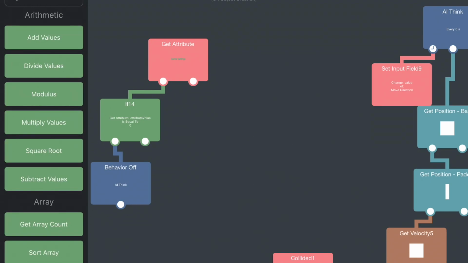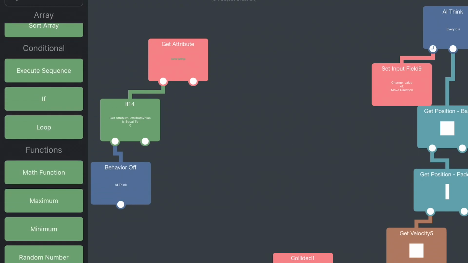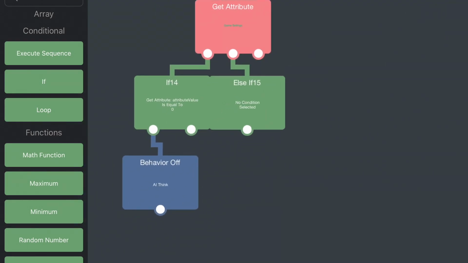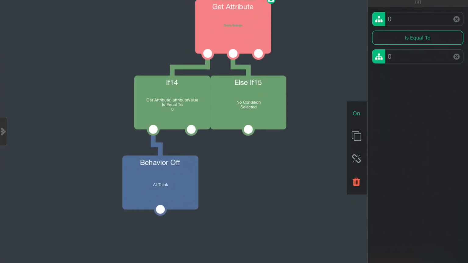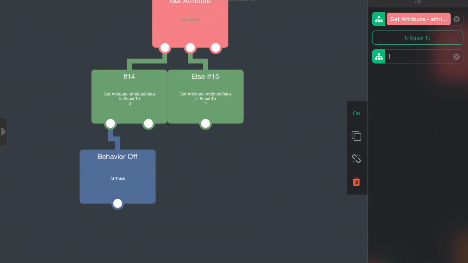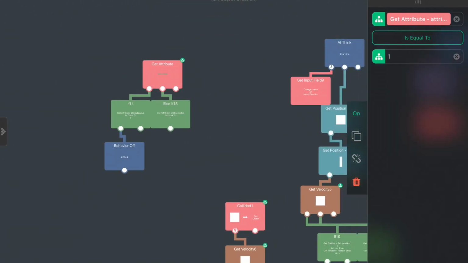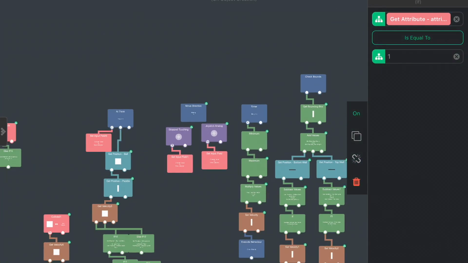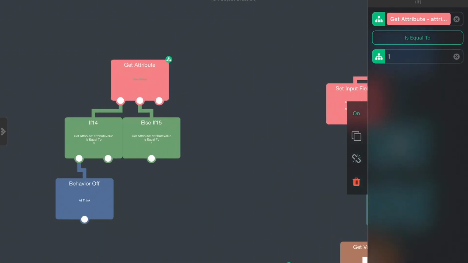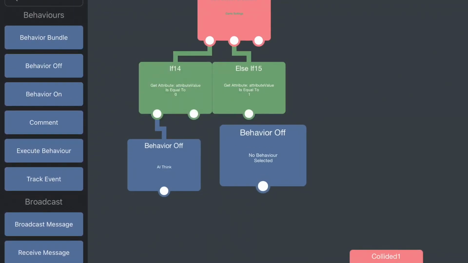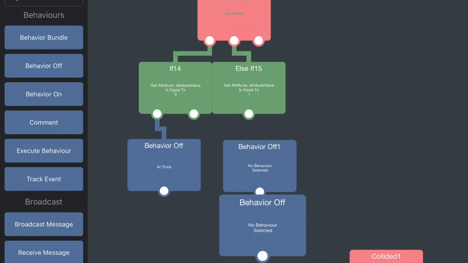And then the other case is if we are an AI. So let's test if that attribute value is equal to 1. If we are an AI, what we want to do is disable the joysticks. So those 2 joystick behaviors from earlier, we're going to disable those. So let's do behavior off. We need 2 of them.